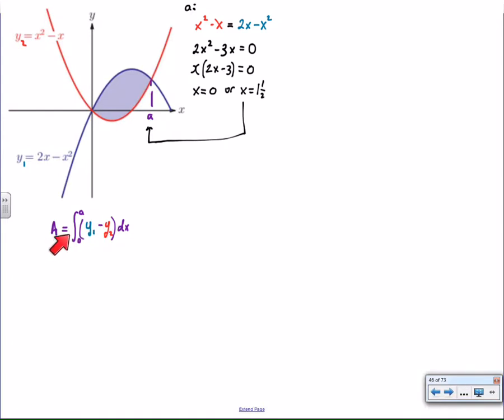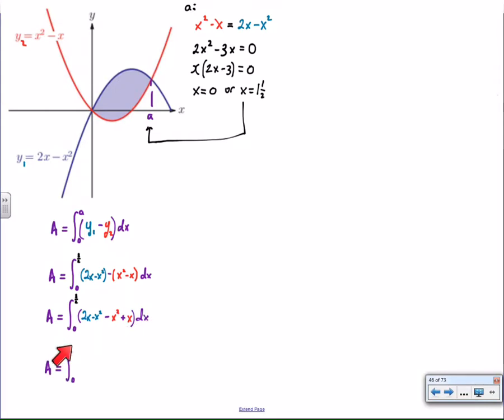So now I can go down here to my integral. I can replace y1 with the appropriate function, and I can replace y2 with the appropriate function, and I can also replace my boundary. 3/2 is the upper bound for this integral. Now right here it's important to recognize that we are subtracting the entirety of this function, which is why we have to remember to distribute the negative before we actually do the subtraction. So that's what I did here. I'm trying to be patient with my work so I don't make silly mistakes.